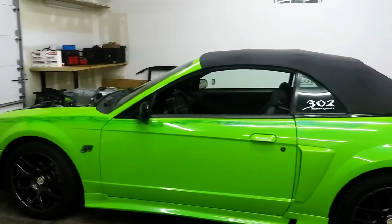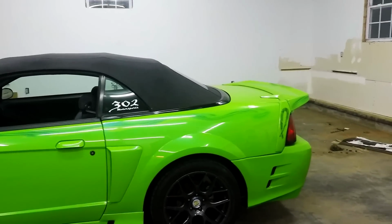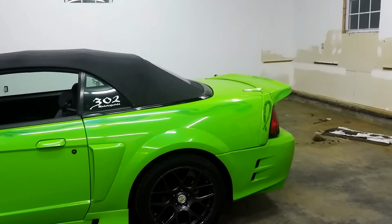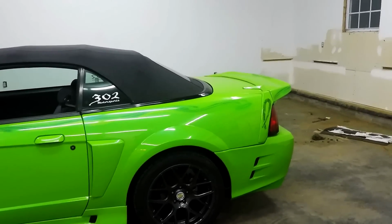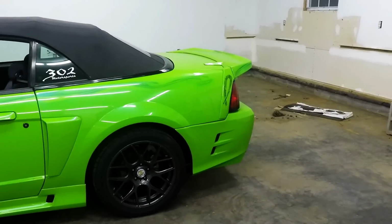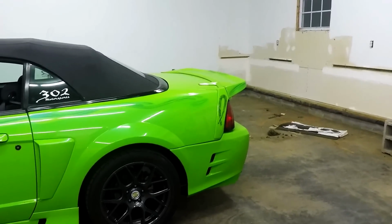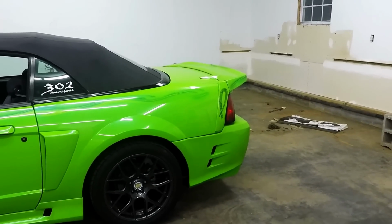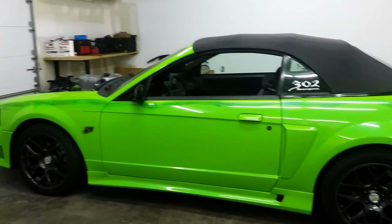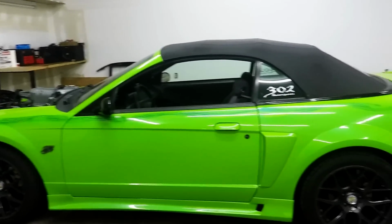It is obviously pig rich because they wanted to stay safe. I had a little bit of a fuel issue on the dyno where I was getting fuel cut, and it turns out that I needed to do some alterations to the basket inside the tank, and that's why it took me a little longer than expected. Now, I used to have a Walbro 255 pump. Now I'm running an Aeromotive 325, and since then the car's been absolutely great.